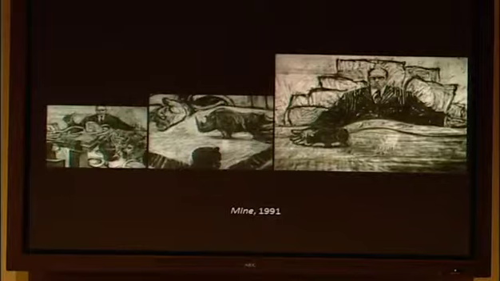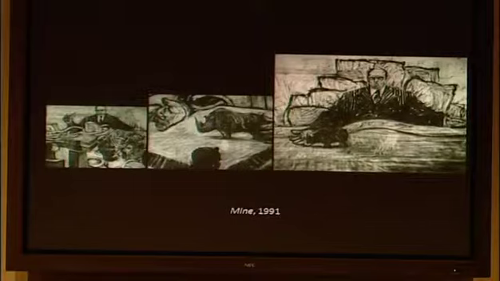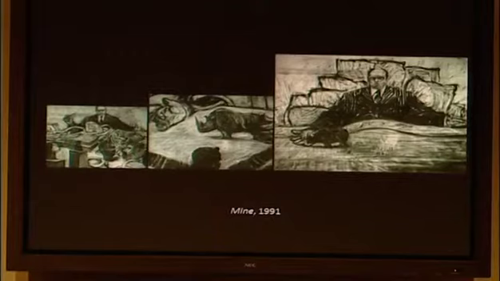I think it has all kinds of ramifications to do with the melting pot of Johannesburg. And as the films evolve, one of the things that happens is that, and these are stills from one of the films, this is called Mine. The film is called Mine. And the pictures you're seeing were taken from the catalog, and Kentridge actually participated a great deal in the construction of the catalog, and he chose the stills to represent each film.